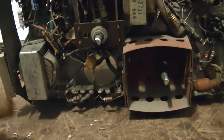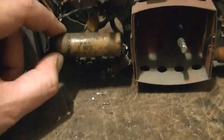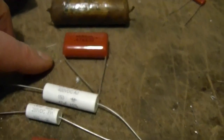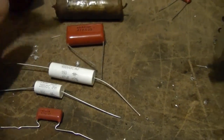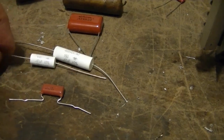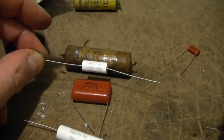So I just pulled this big old 0.5 microfarad cap out. It was down in here. I went to look to see what I could replace it with. Well, I've got a 0.47 at 630, and here's one at 400. I just want to give you some idea of how caps have gotten smaller with modern technology. Here's a 250, so I could use this. Considerably smaller and a slightly higher voltage rating.